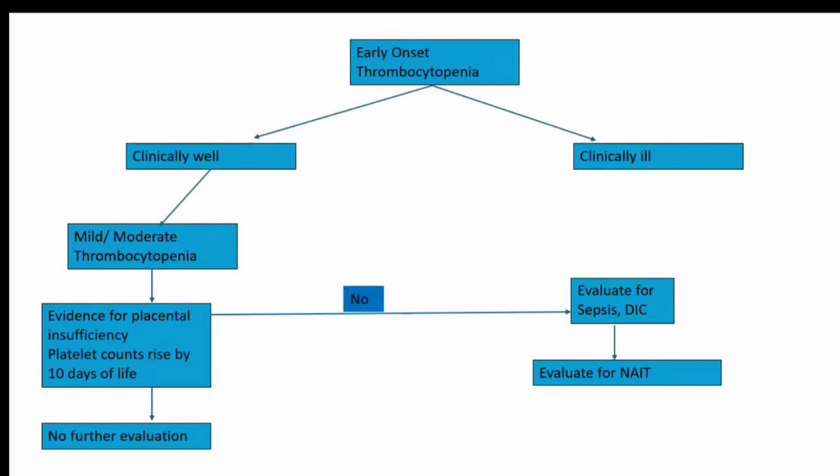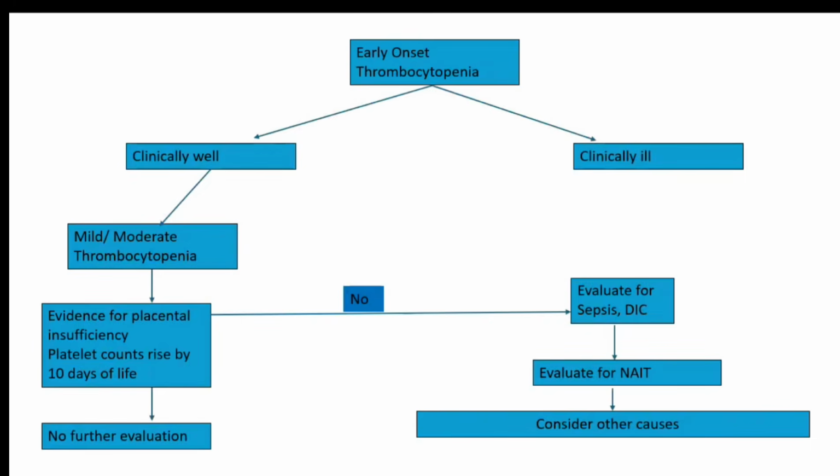platelet antigens which are derived from the father, but they are absent in the mother. So whenever there is exposure of those paternal platelet antigens to the mother's serum, the mother will start producing anti-platelet antibodies which are directed against the paternal antigen, the human platelet antigen, and so when the child is born, the child will otherwise be well appearing, but will have severe thrombocytopenia and it may even present with intracranial bleeds. Okay. If you have ruled out alloimmune and autoimmune causes of thrombocytopenia, then you have to look for other causes.